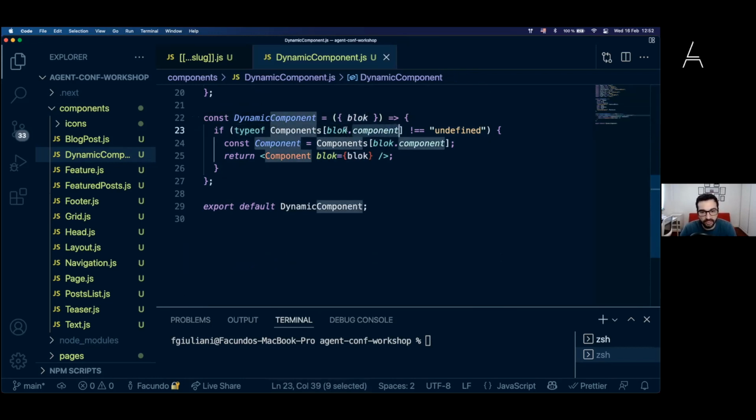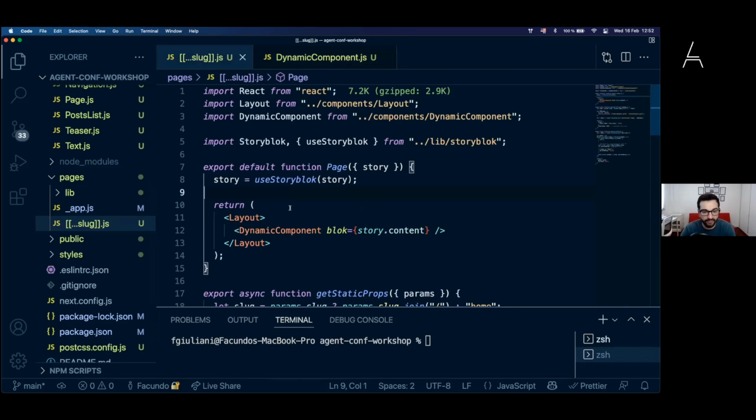This is the format that is coming from the Storyblok API. And if we have a component with that type, we load a React component of that type with the information that is coming from the block or from the component, and we return that.